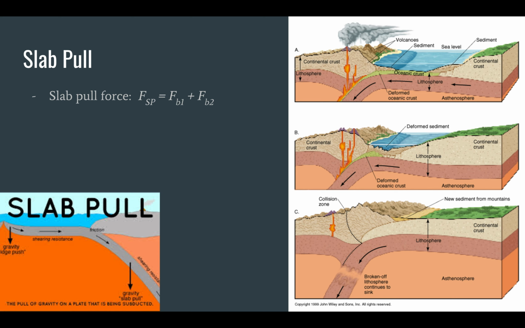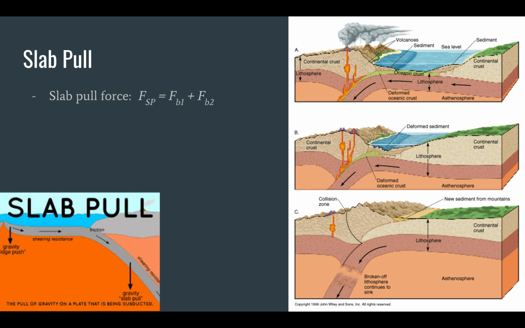A slab or trench pull occurs when a gravitational body force acts on the dense, sinking oceanic lithosphere. The denser, cooler plate of the lithosphere begins to subduct beneath a less dense or warmer plate. It continues to do so while pulling the rest of the plate into the asthenosphere. This process usually occurs at subduction zones within the Earth's crust. An equation that states the slab pull force can be found below.